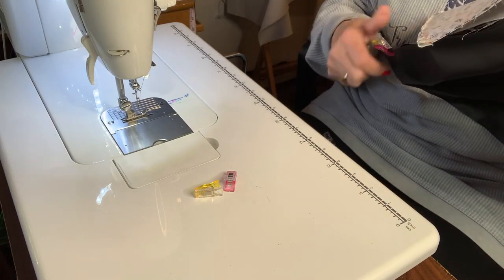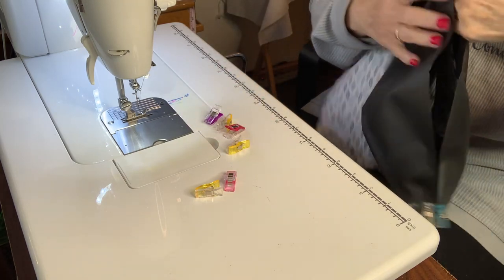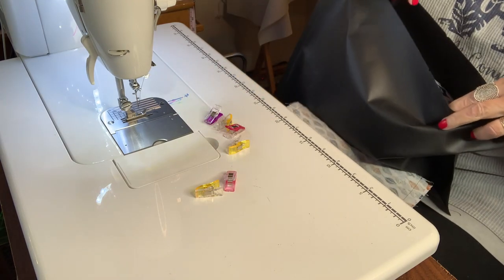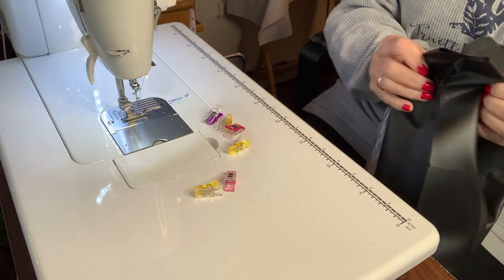I don't need these anymore there. I sure hope I can turn through that spot there. Who knows? We shall see.